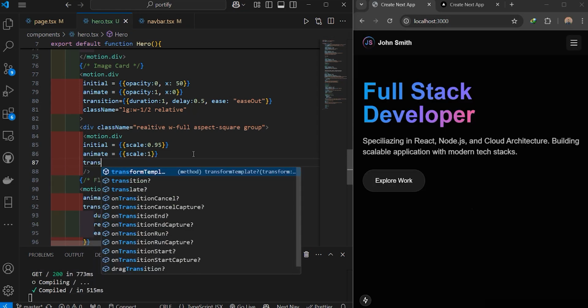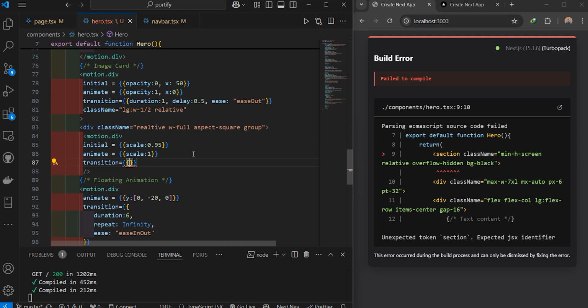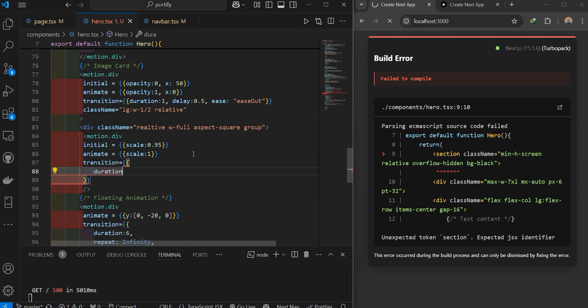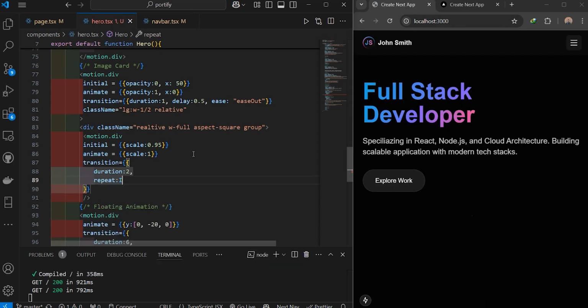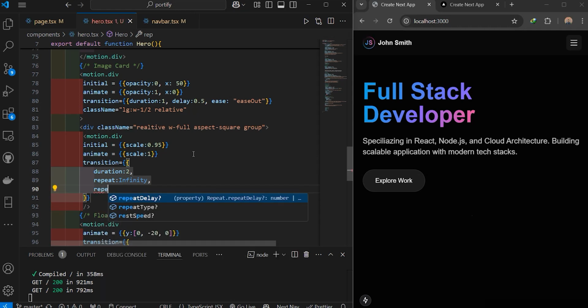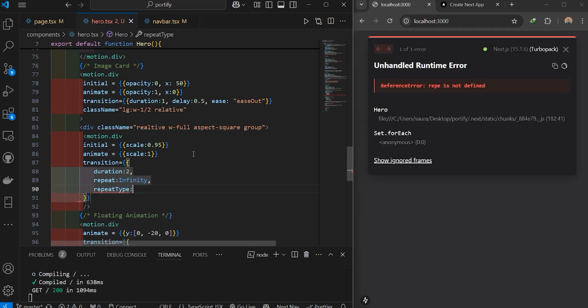Then specify transition, and within this specify the duration of 2 seconds. It is going to repeat infinite times, so specify infinity, and then specify the repeat type, and the repeat type will be mirror.